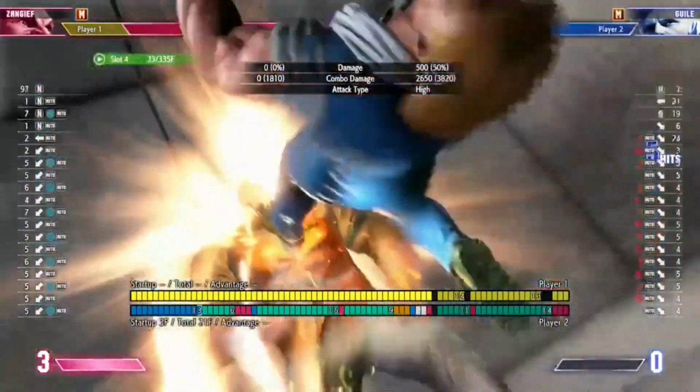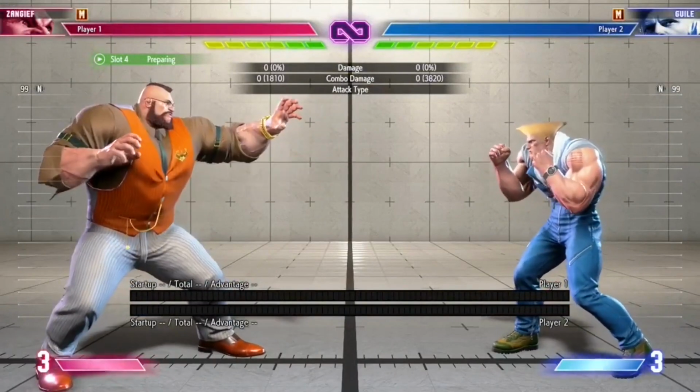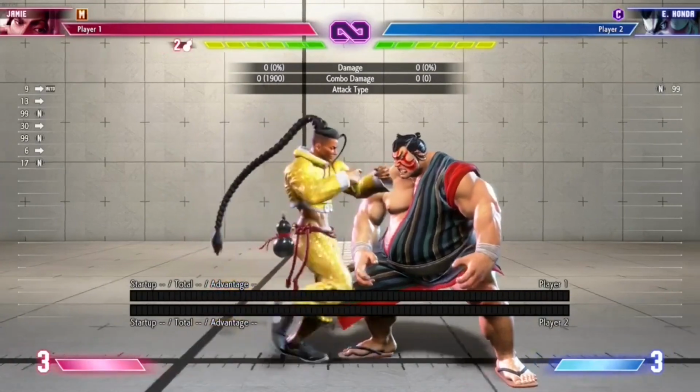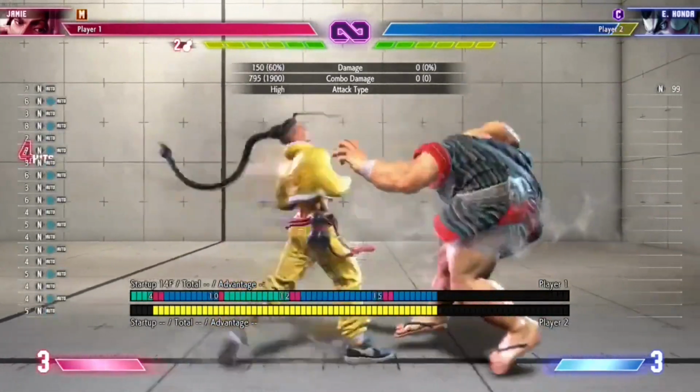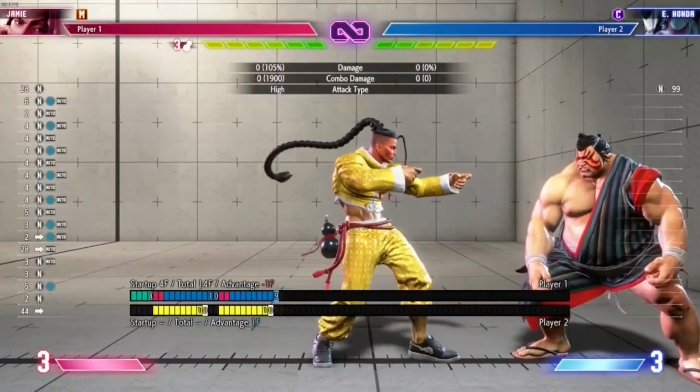And a level 3. So it's a very scary pressure string. And there's definitely more you can explore on your own. So his light ACOS is like a lot of characters. On hit, it'll go into a combo, but on block, it does nothing.